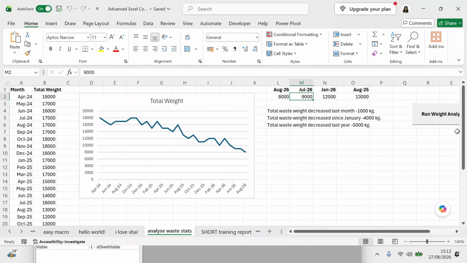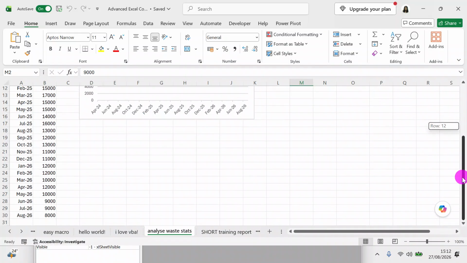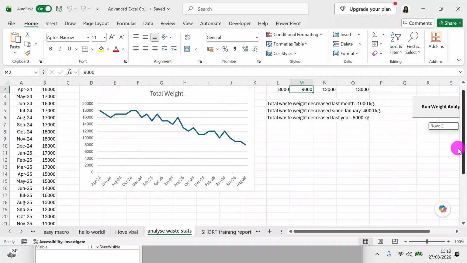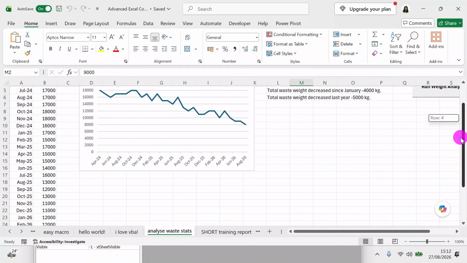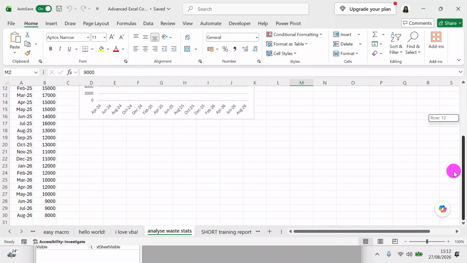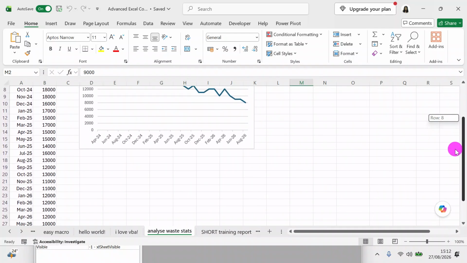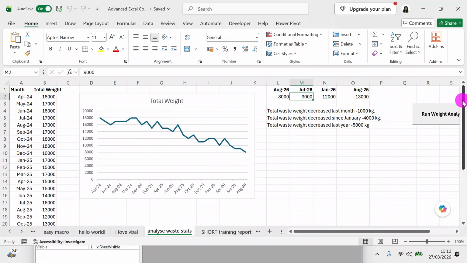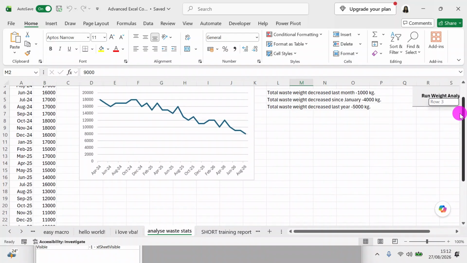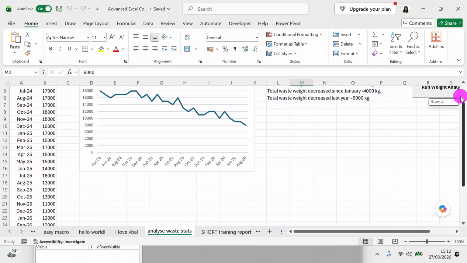I do monthly reports, quarterly reports, and annual reports actually. But this is something that I do every month. So August 26 is 8,000. July 26 is 9,000. January 26 is 12,000, and August 25 is 13,000.